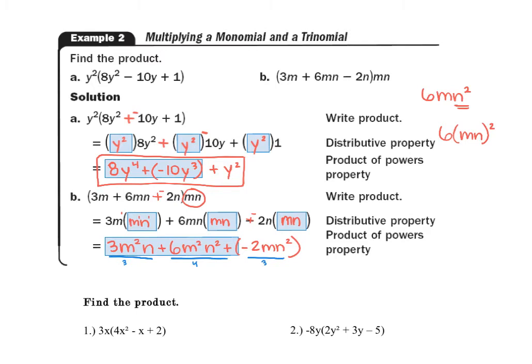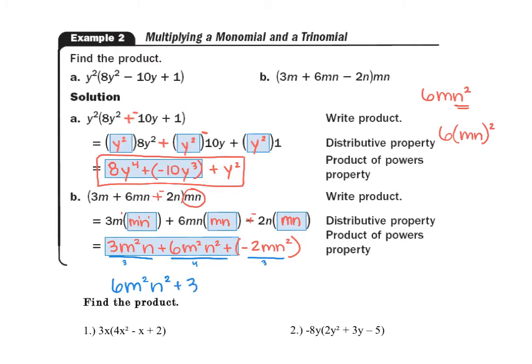So when we write this in standard form, the 6m squared n squared has to come first because that term has the highest degree. Then you say, okay, well, the next two both have a degree of 3, so how do I know what comes first? Well, the rule is that if they have the same degree, then you look at the variable that comes first in alphabetical order. So in this case, that would be m.